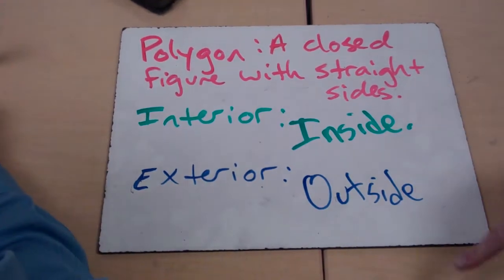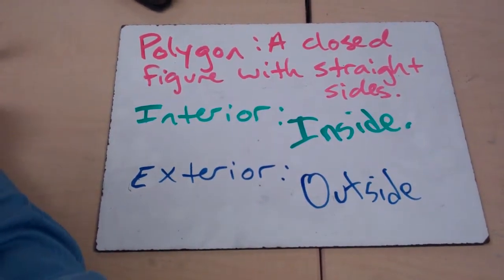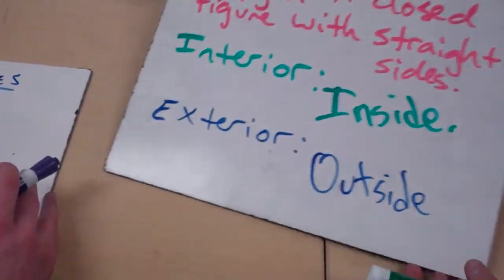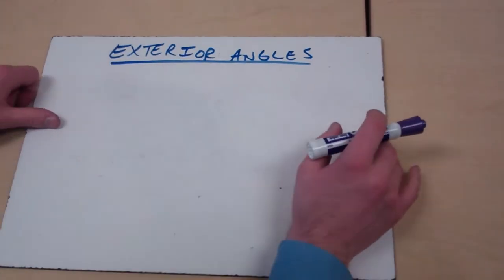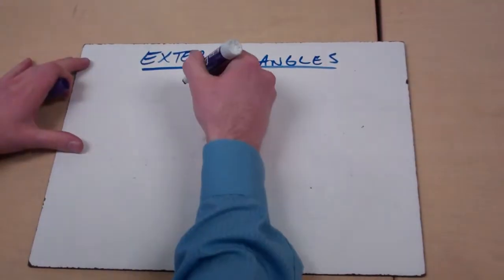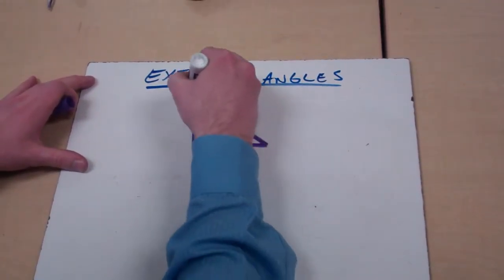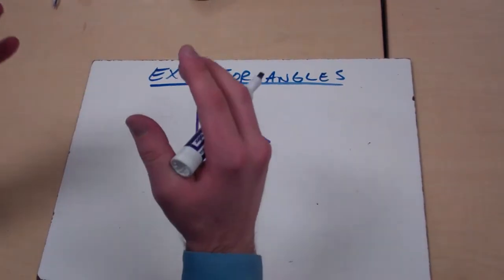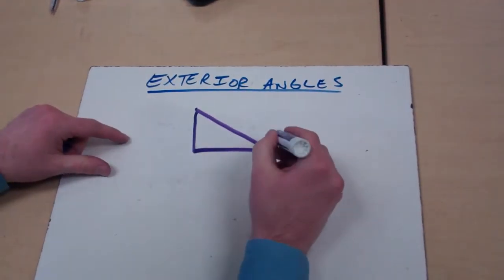Okay, so here are 3 key vocabulary words, and right now, Mr. Athmer is going to talk about first the exterior. Yeah, let's talk about the easy part first. Exterior angles in any polygon. I'm going to draw a triangle. We all love the triangle. Here's a triangle. And when we talk about the exterior angles, we're talking about the angles on the outside of the triangle.